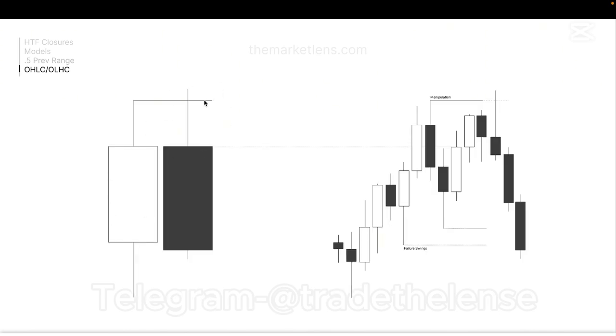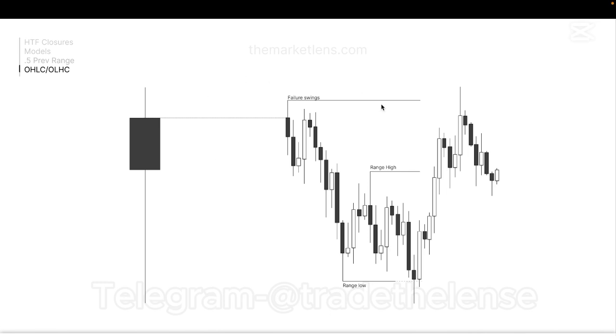So what about a reversal candle? Again, same thing. Within this candle's range, you're going to have low resistance or some sort of range. And price opens high first, reverses off the previous day's high, which is manipulation of a range high, and then we reverse and then go into expansion. How does that look within a reversal candle? Price opens low, creates some sort of range to reverse off of. So you manipulate your range low to form the wick, and then we can target back within the range.